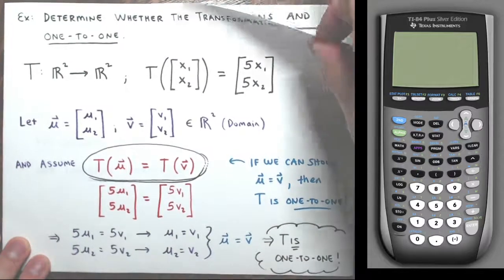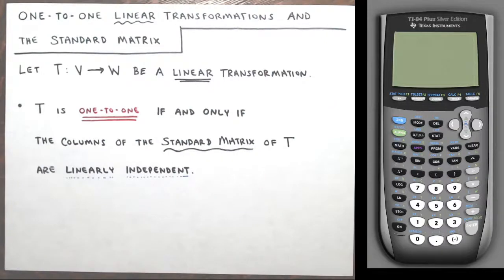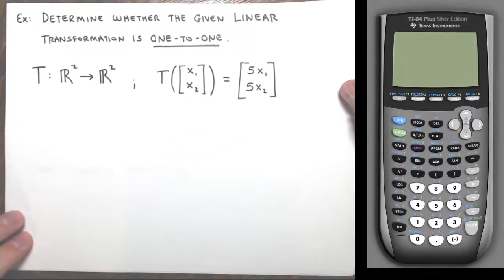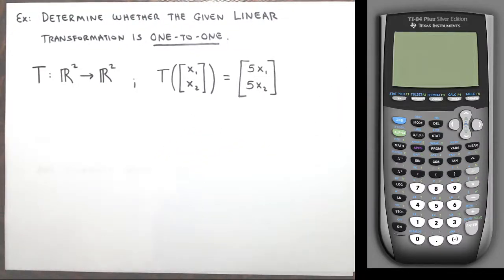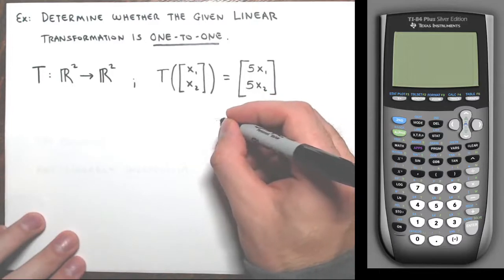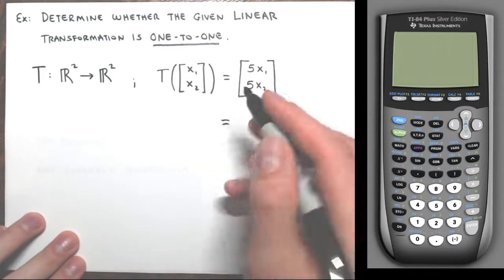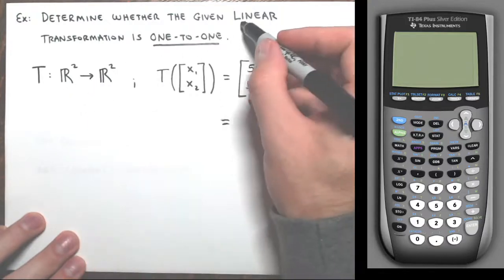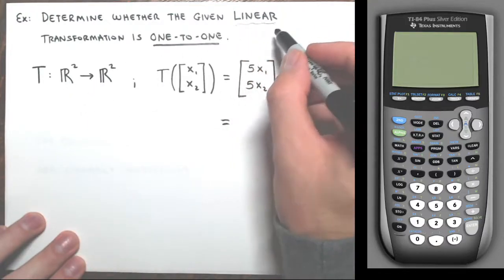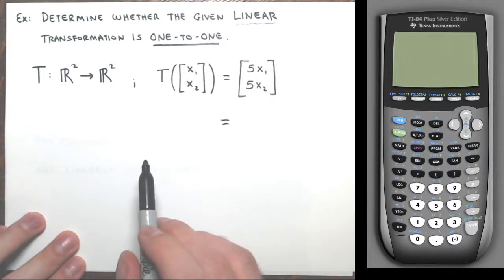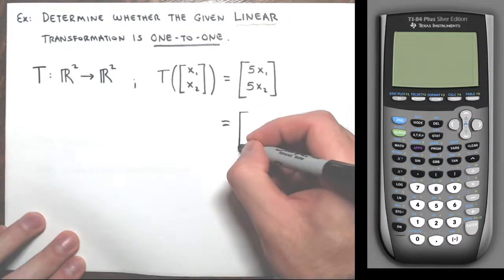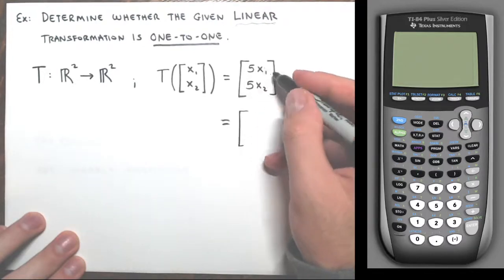And really, I don't need to do echelon form for this. Yeah, I guess maybe I should. All right, so here it is. We saw earlier that it was one-to-one. Now, remember these transformations between Euclidean spaces, if they were linear, it was very easy to write them as a matrix product. I'm going to have a 2x2 matrix here for this output.